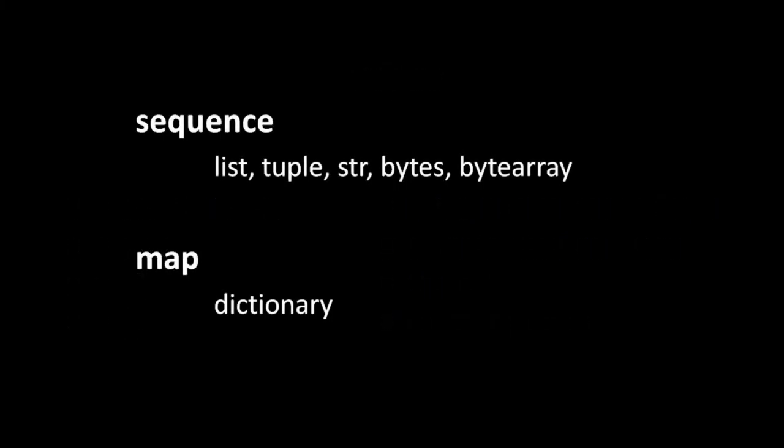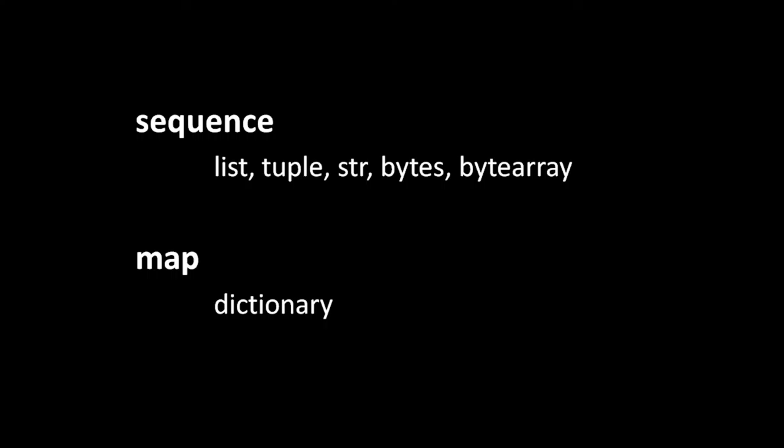The various collection types of Python are broadly grouped into two main categories. They're what are called the sequence types and what are called map types. Sequence types are collections where the items of the collection have a sense of defined order. This item is the first item at index 0, this item is the second item at index 1, and so on. The map or mapping collections, as they're sometimes called, have no defined sense of order between their items. Rather, a map is a collection of key value pairs. So, of the types we've already seen, lists, tuples, strings, bytes, and byte arrays, those all fall under the category of a sequence, whereas dictionary is the only type that falls under the category of map.